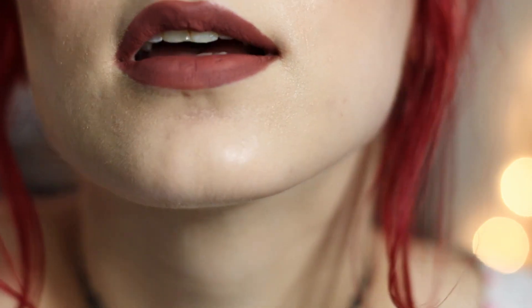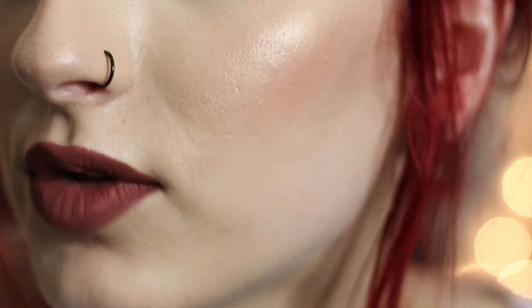Becca Aqua Luminous Foundation. First of all, I have been wearing this all day — it is almost 10 o'clock, it is 9:46, which means I've been wearing it almost 11 to 12 hours. Let's get a final closer look at my face. This is the situation — the strange flakiness has gotten better, but that's only because my skin is looking way too shiny. I have a lot to say about this foundation.